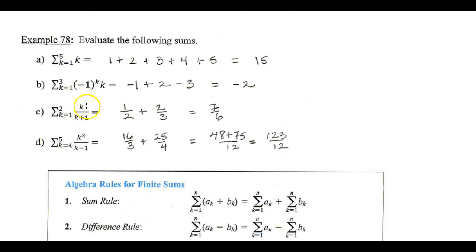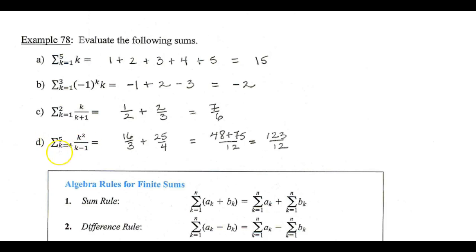A little more complicated formula. I'm only going to go from k equals 1 to 2 because I'm just trying to show you how this works again. First, I plug in k equals 1. I get 1 over 1 plus 1, so 1 over 2, that's 1/2. Plus, add to that, plugging in k equals 2, which would be my next one, which also is my last one because of my upper index. So I get 2 over 2 plus 1, or 2 over 3, so plus 2/3. Then I add these two together, common denominator 6, so 3/6 plus 4/6 is 7/6.